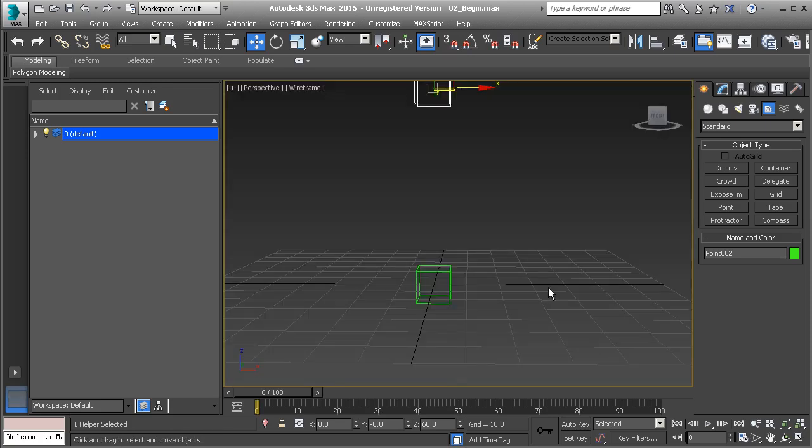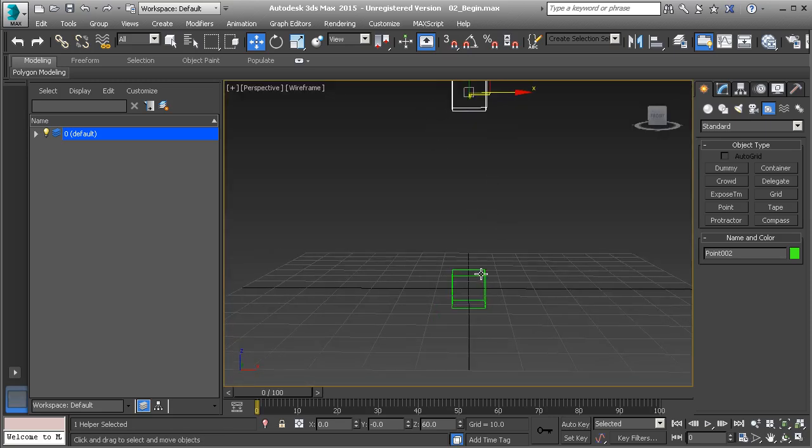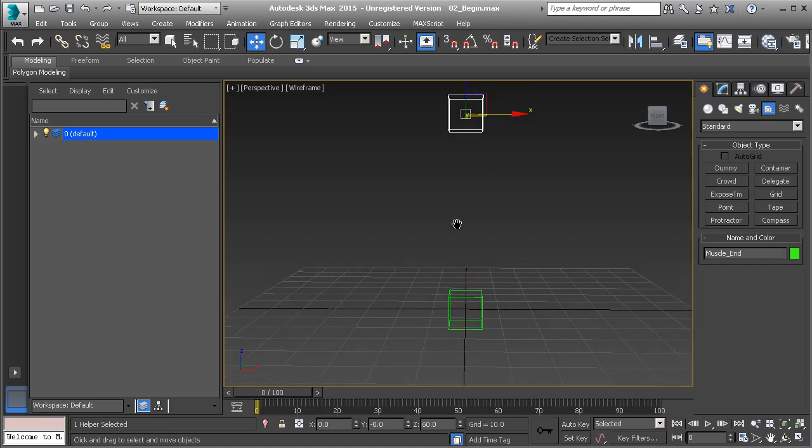Let's now go ahead and focus in on our perspective view and rename these 2 objects. So this first one will be muscle underscore start. And then the one at the top, let's go ahead and copy this name. We'll rename that to muscle end. Keep in mind, we'll be using the muscle prefix throughout the entire system. That way we can do things like find objects a lot faster. We can rename the entire system faster. And if anything, it helps us to stay organized.